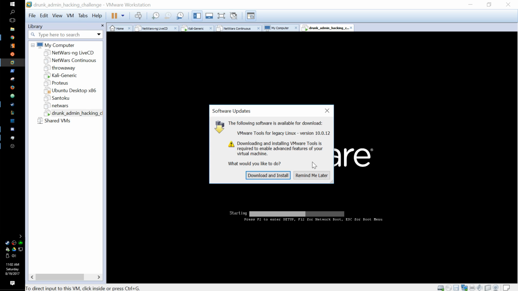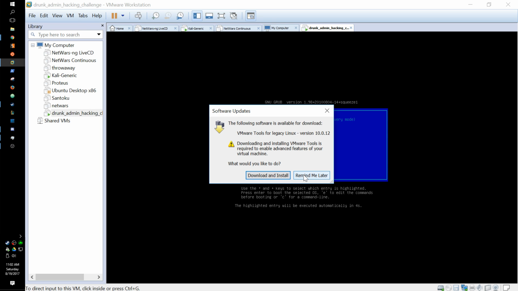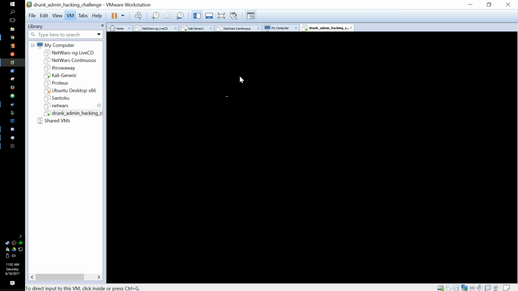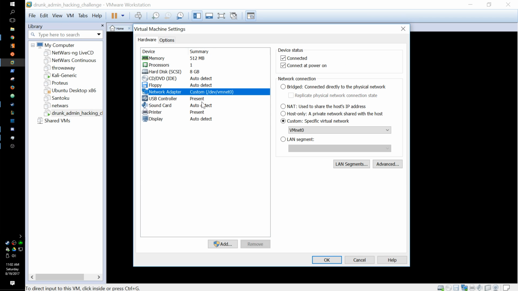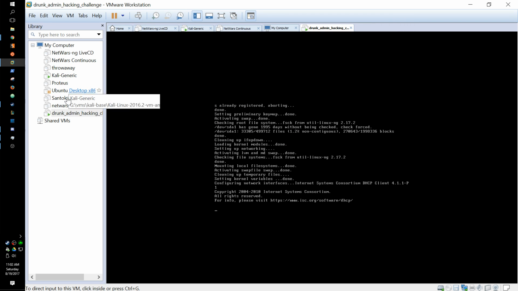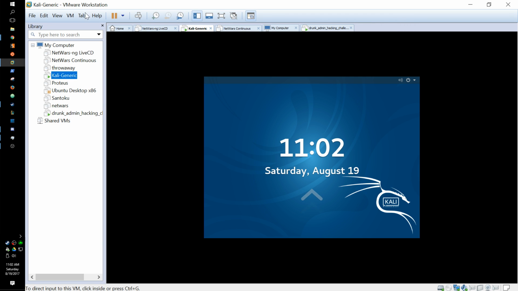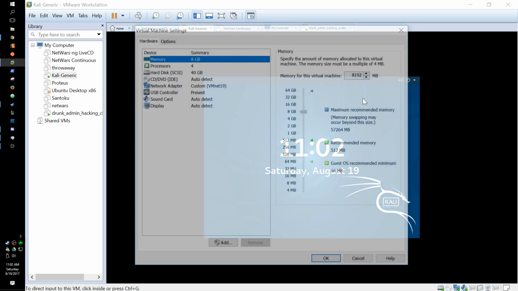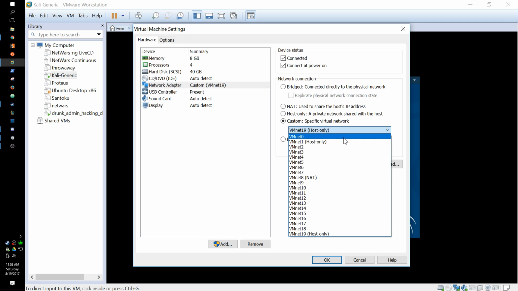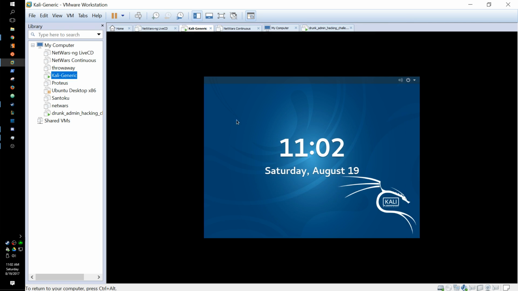I copied it. I don't really think it needs VMware Tools. Probably should have seen what network it's on first. It's on 0. Okay. We should move this guy to whatever network it's on. Last time, remember, we had a whole issue because it had a static IP address on a specific network. So we can just move it back over here.